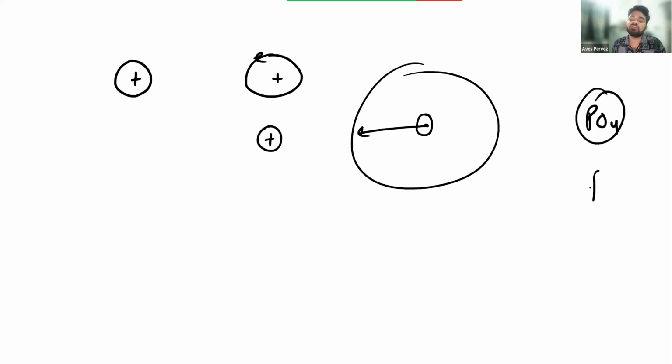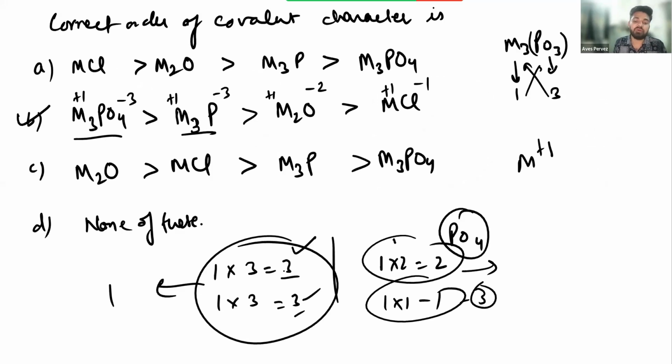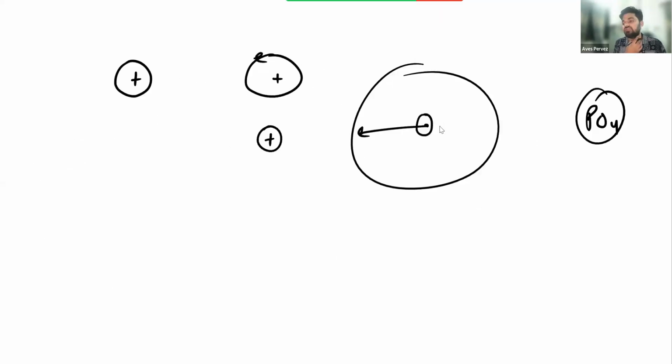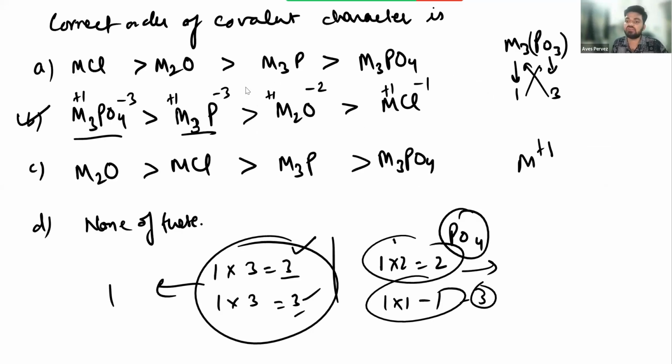So which is going to have more size? PO4 is going to have the bigger size, so distortion is easily possible. In this case the product is the same, but since PO4 has the bigger size, this will be the first position, then the second position, then this is third, this is fourth. Everybody understood? We discussed this in the previous class. Noha, we have discussed this one. The other three students have not, because they have not studied this topic in the previous class.